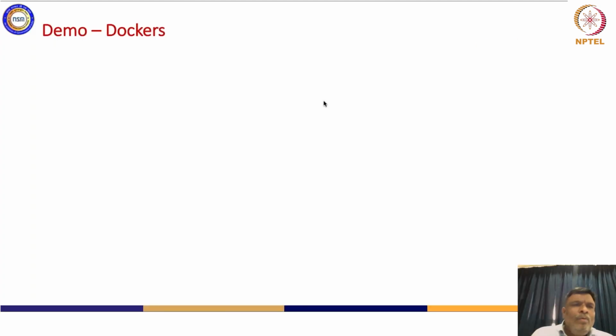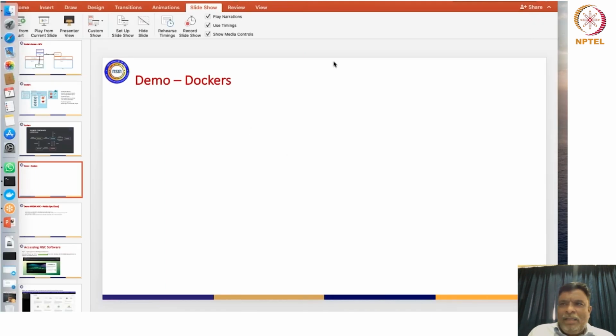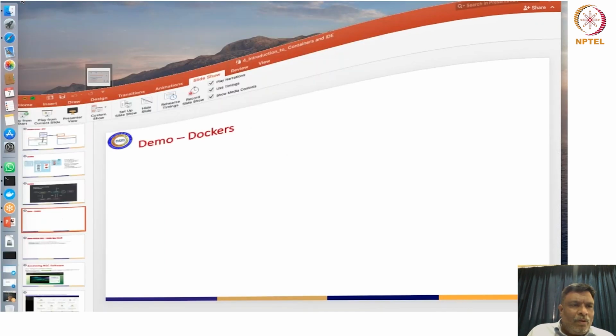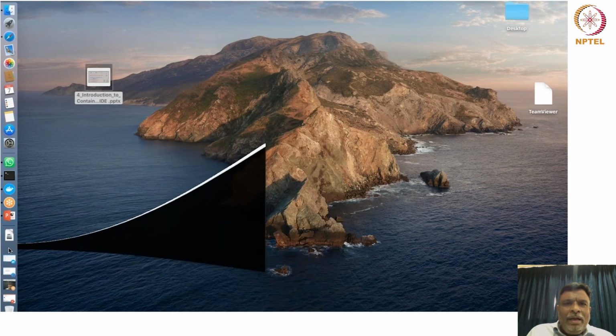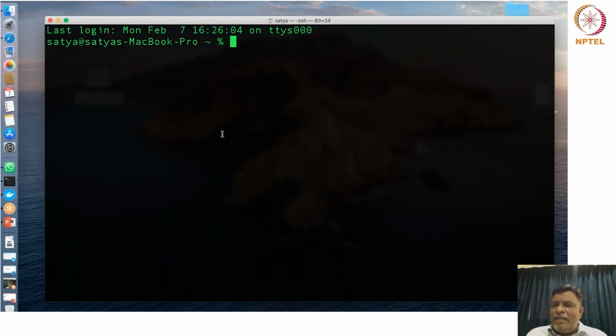Let us try to do a demo on Dockers. So, hands-on Dockers. If you have installed Docker already, please try to open the command prompt. Let me start with the very basics of Docker. Once the Docker engine is running in the background, you can start working with Docker. The first thing is a very simple thing: how do you start the first hello world container.